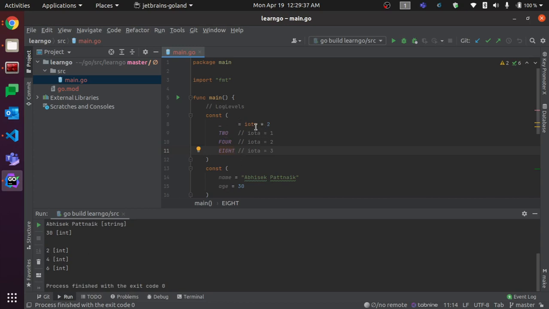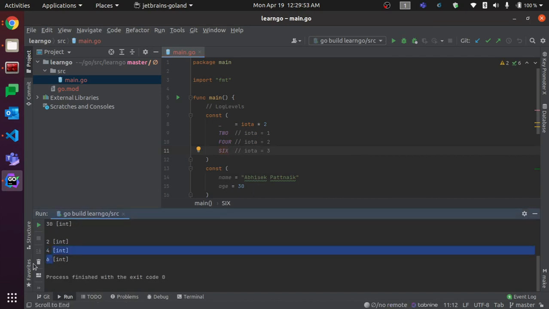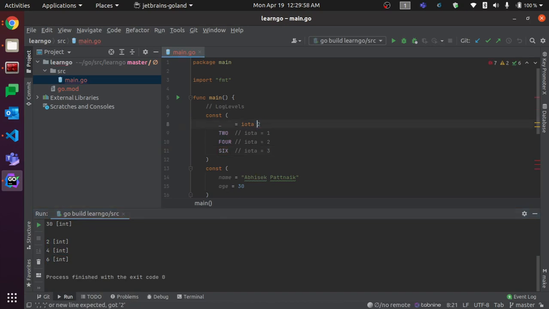So let's see if this is properly represented like this. Okay, 3 to the power 3. Okay, this is multiplication. 3 multiplied by 2 is actually 6. So this is represented by that. And if you want to go by this power, then we need to import a math package.